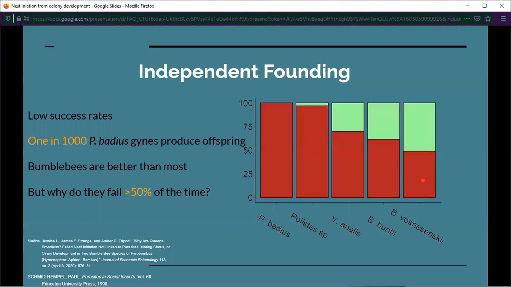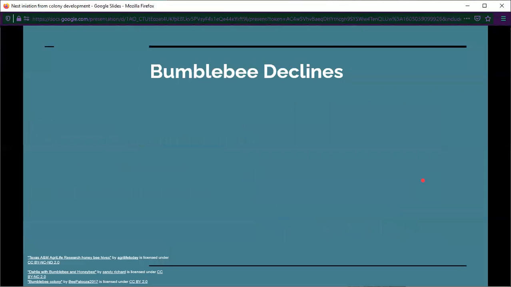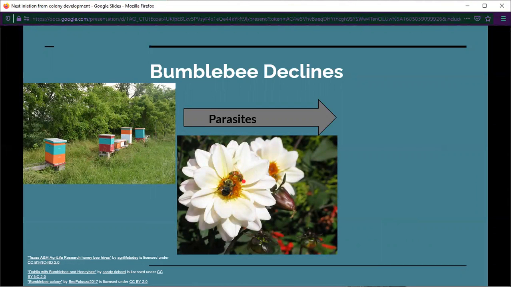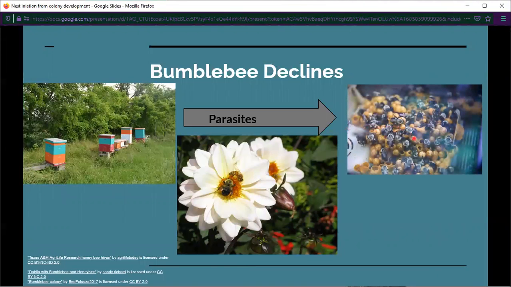One thing we need to think about with this is parasites. Bumblebees recently have been declining as a result of parasite and pathogen spillover from honeybee colonies. If these honeybee colonies get infected with parasites and they're moved across the country or across continents, the parasites will move with them. When the honeybees forage on flowers, they come in contact with bumblebees and spread parasites between the two. The question is, how do bumblebees respond to parasites in the nest initiation phase?